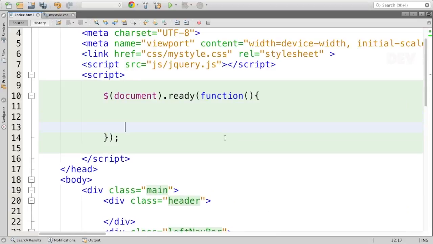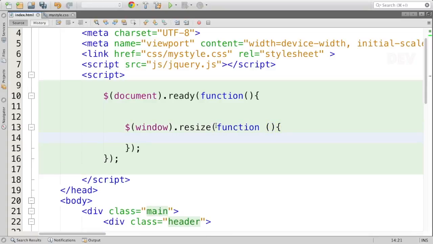Okay. I want to register one function. Meaning there is a window object that exists. The window resize function is available in jQuery. Whenever a window is resized, a callback function will be triggered. Same like whenever the click happens, you get a function call. At the same time, this function is going to do a similar work, but whenever the window is resized, I'm going to see what happened to the window size. Let us see whether it is doing the job.